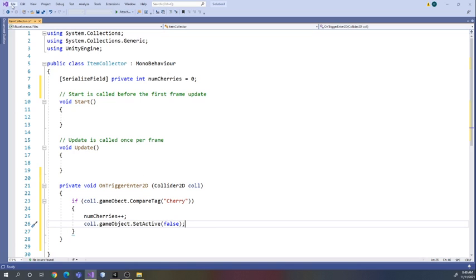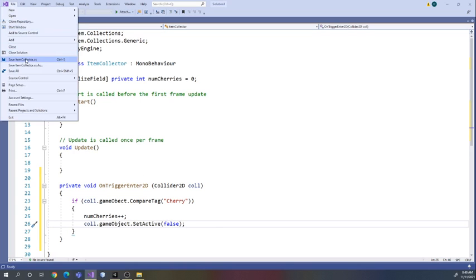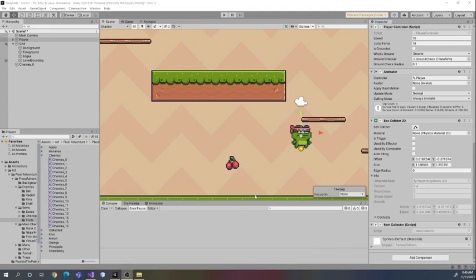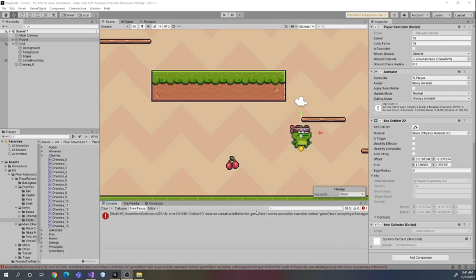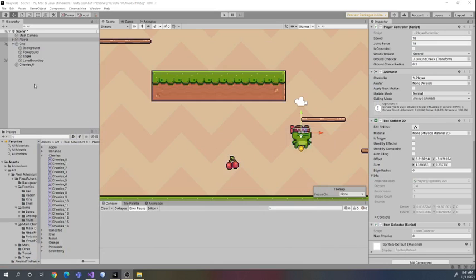So we can save this out. So we can file, save our item collector. Again, we'll let it compile. Okay, so I have this error here. So this is error on line 23. So if we go back to our script, you'll see that, and hopefully you notice it. So game object. I just have that spelt wrong, so that's fine. Some of these debugs are often going to be just little typo errors and things like that. So we can save that. Okay, so now it's done compiling there.